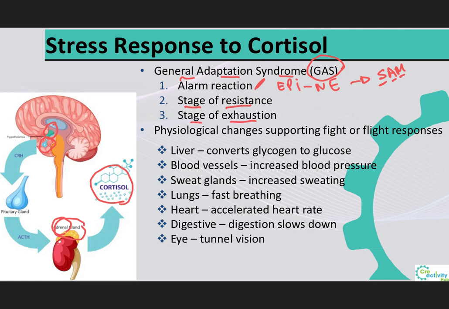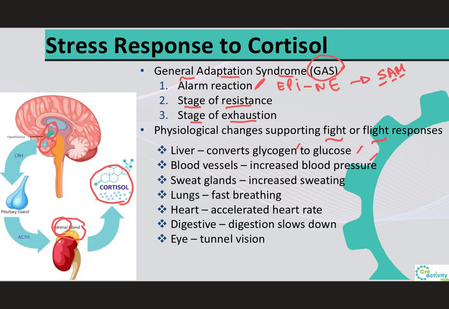Listed here, I also have a few of the physiological changes that are going to support the fight or flight responses. So this is like, I gotta run and I gotta fight to stay alive. For this, you need energy. So the liver will convert glycogen to glucose. The blood vessels will constrict. You need to increase blood pressure.